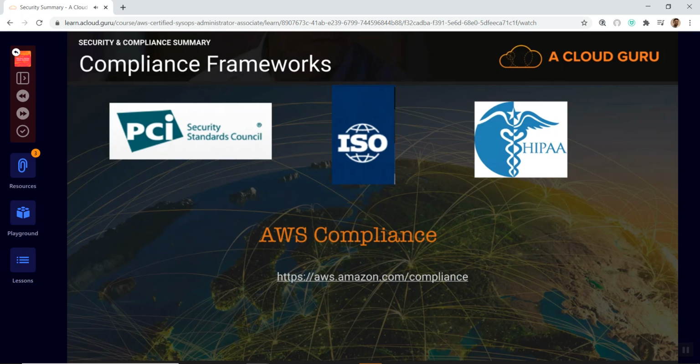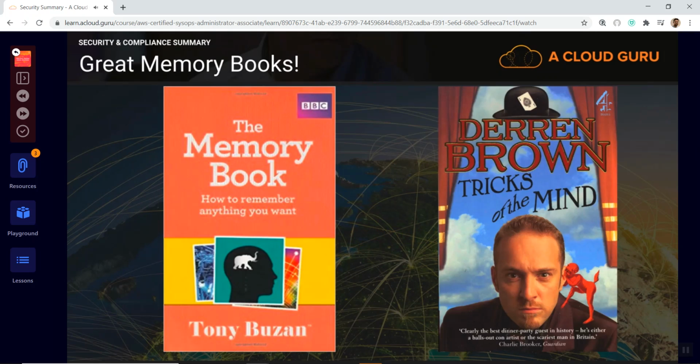And there's a whole bunch of other things like FedRAMP; you name it, AWS is compliant with it. You can learn all about it by going to aws.amazon.com/compliance.